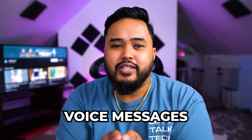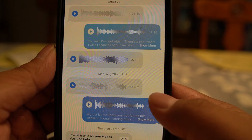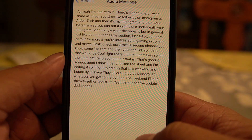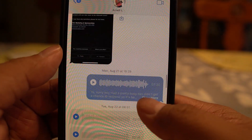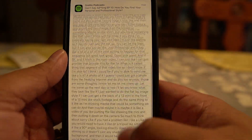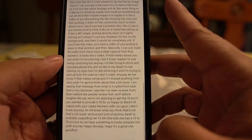Speaking of messages, that's number three on my list. The new voice message features in the Messages app are really clutch. Arnell and I often communicate with audio voice messages and they can get pretty lengthy. Sometimes I'm in the office and I can't listen to them. Now, if the person sending you a voice message is on iOS 16, you won't get a dictated message from them, but when I send a voice message on iOS 17, it does show the transcription.